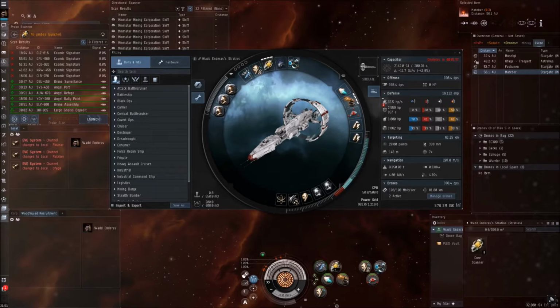So obviously you've got the CovOps cloaking device 2. The purpose of this fit, to explain a couple of these things, is to be self-sustaining in wormhole space essentially, but anywhere in space. In wormhole space, if you're not aware, there are no NPC stations or anything, so it's unlikely you're going to be able to dock up anywhere and repair your drones or your ship. So we have the CovOps cloaking device 2, and the small remote armor repairer 2 in the high slot as well. That's to repair our drones without needing to dock.